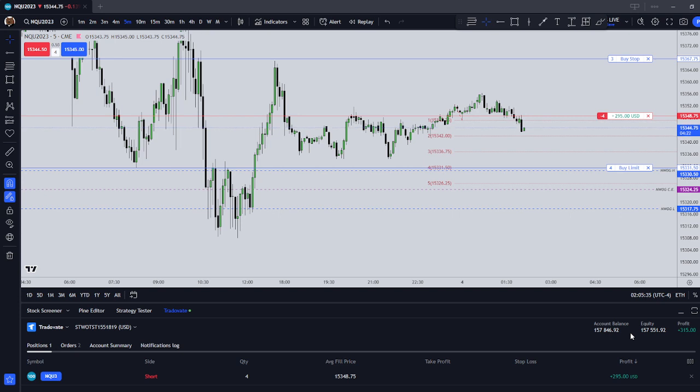So, let's see if we can get to funding with this trade. I don't think the math checks out. I think we are going to be short of it with this. But, we're closer. I'm of the opinion that this is a fairly high probability trade. I'd put it up there around the 70% range.